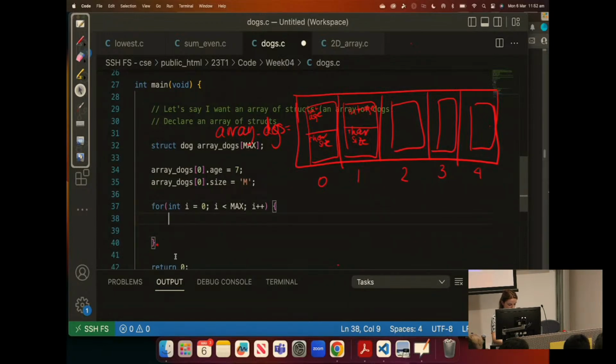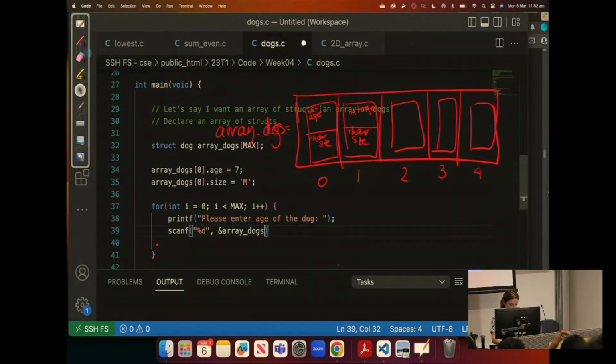First thing I'll print might be, please enter age of the dog. Then I'll do a scanf of a %d because I want the age, and it's going to go into the address of array dogs at index i dot age.